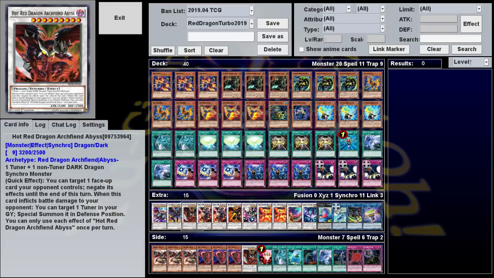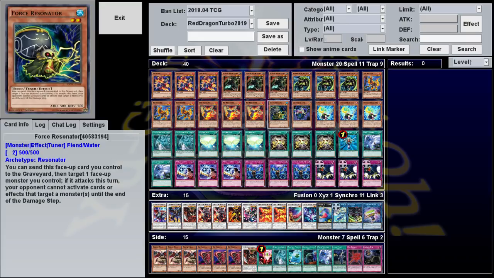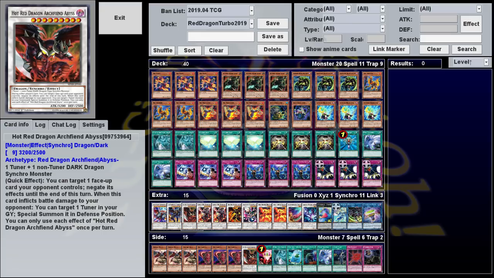Which is not much. I mean, don't get me wrong, if you go first and you get the optimal hand, this deck can do some pretty cool stuff. But it's really easy to disrupt, and when it does brick, it bricks hard. Like, I'm just gonna set a monster and pass hard. But let's not focus on that for now. I mentioned the optimal hand, so let's talk about that.